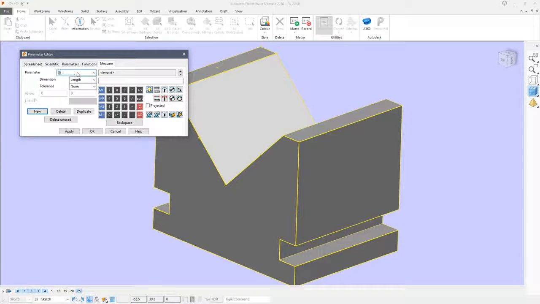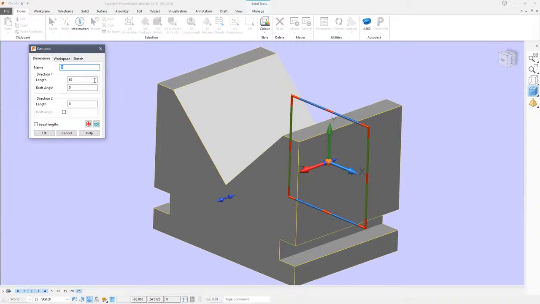The first one is going to be called slot, and this is going to be the width, depth, and height of the slot feature that you see down the right-hand side of the part. And a second value, which is going to be called offset, and this is the distance in Z from the bottom of the block to the bottom of the slot.